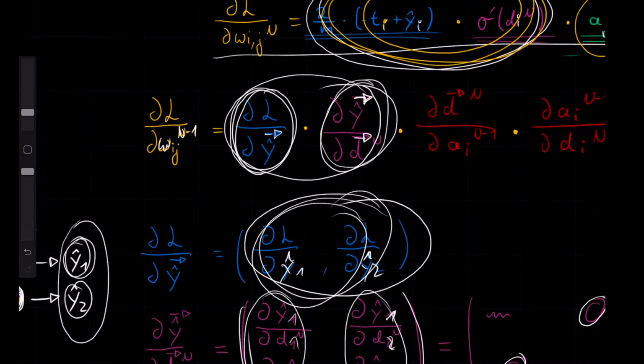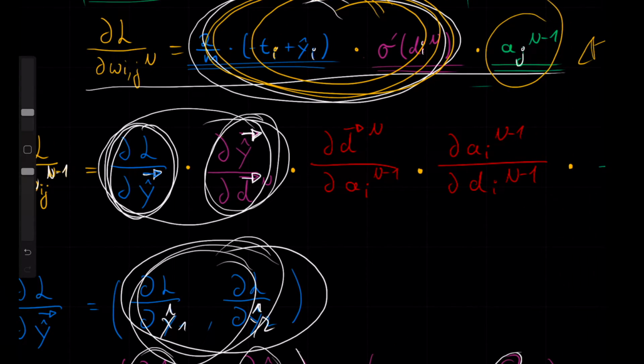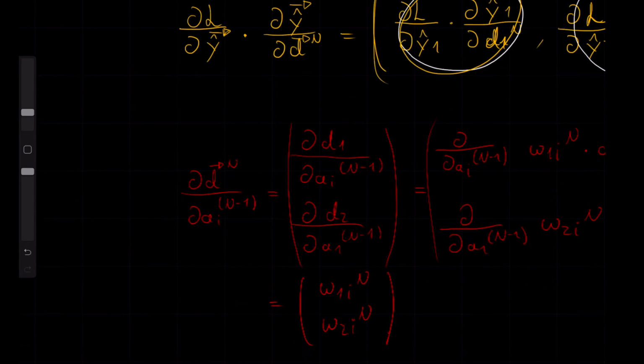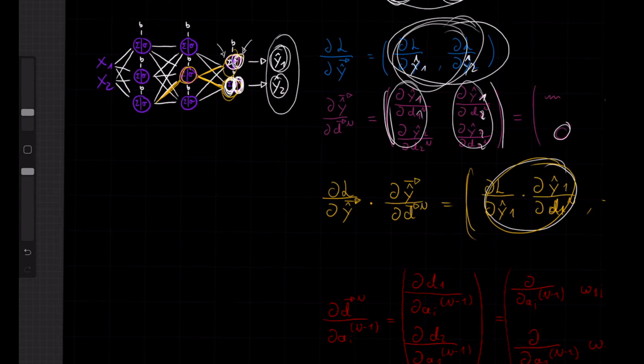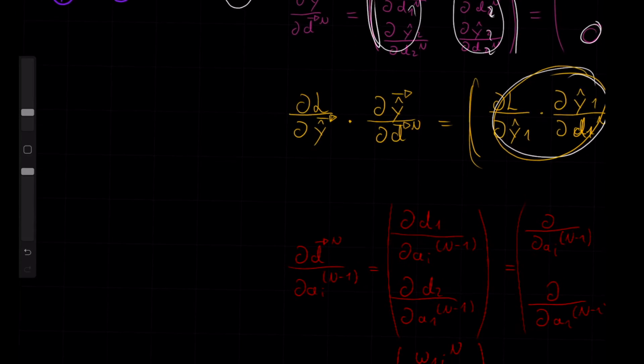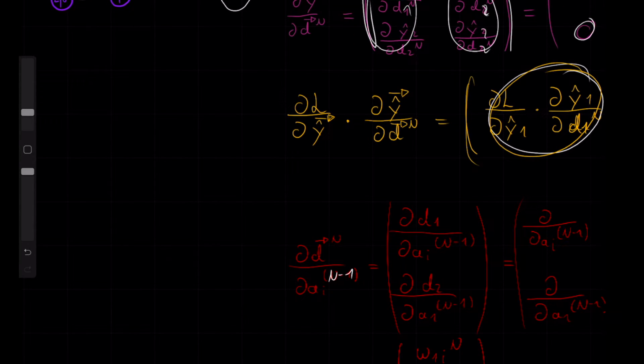So let's move on to the second part here in red, which will be a bit different since we now are 1 level deeper, or we moved 1 layer back. And so let's go down here. And this is now how does the drive change with respect to the activation. So let's look at our network again. This does look a bit messy now, but now we're talking about how are the drives of this layer here affected by the activation of some neuron in the previous layer. So right here we have the n-1.